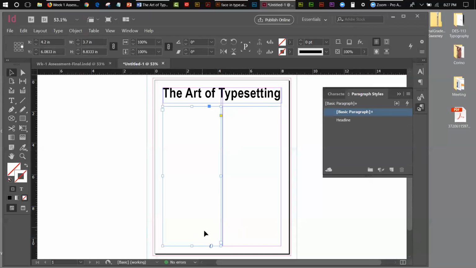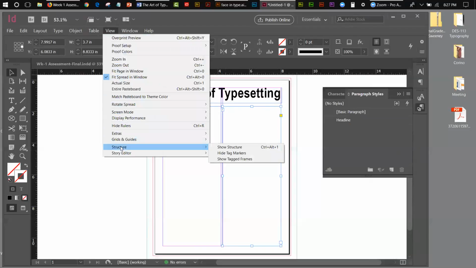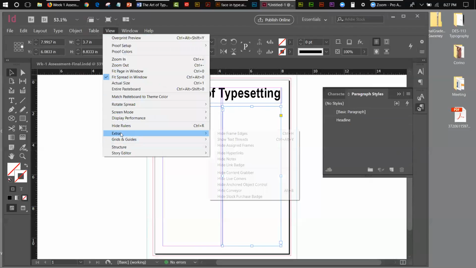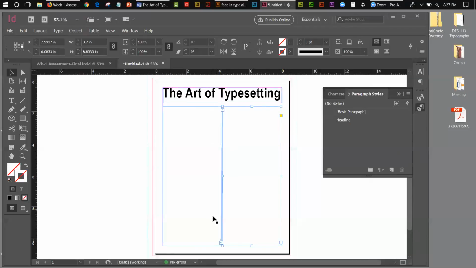Now I'm going to do it again. So I select this frame. I come over top of that little square using my regular selection tool. Come over to the square, click. That loads the cursor like that. When I come over to the next frame, it looks like those 2 chain links, and I click, and now those 2 frames are linked. And if I go to the View menu, let's go to Structure. Where is it? Extras. Let's see, where is it? Text threads. There we go. There's my text thread. See that blue line that runs from one to the other?